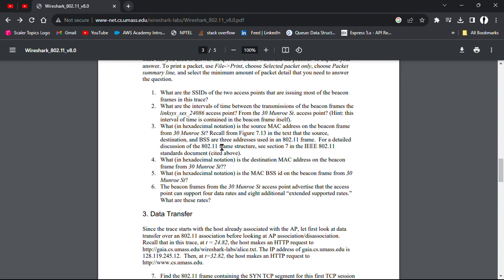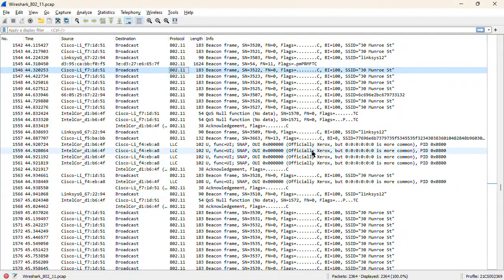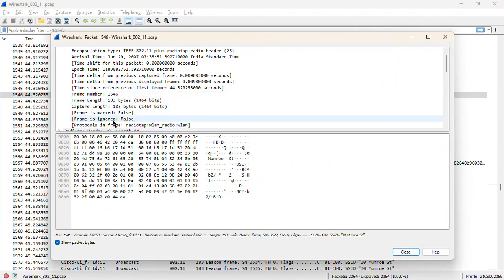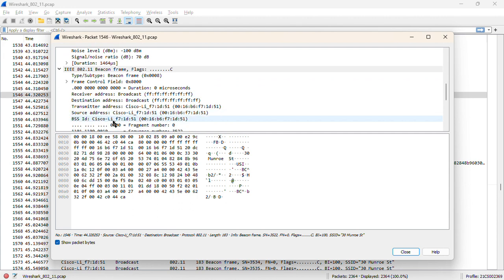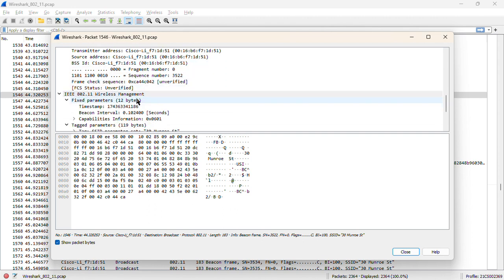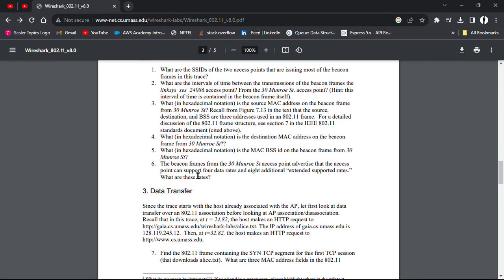Next, what is the MAC BSS ID on the beacon frame from 30 Monroe St? You can see the MAC BSS ID is Cisco_Li_f7:1d:51. In a similar way, you can answer the other question.